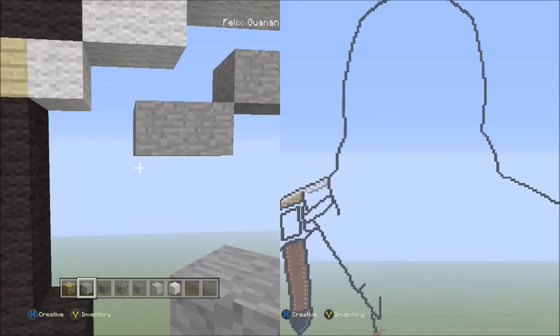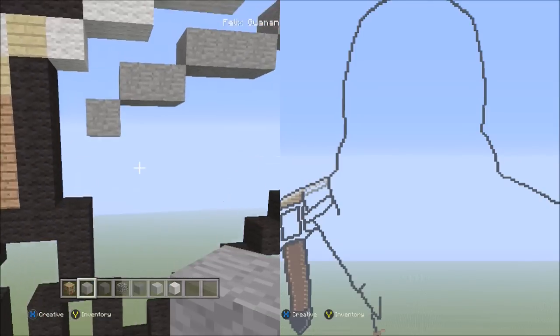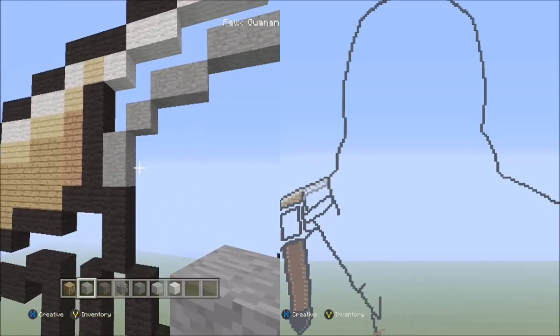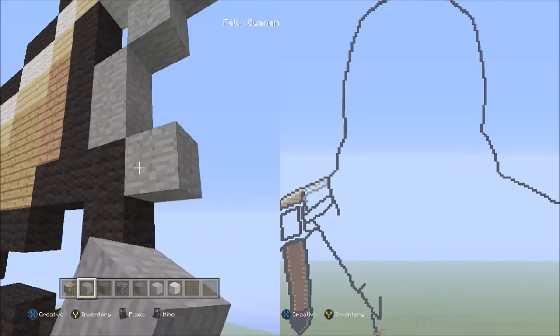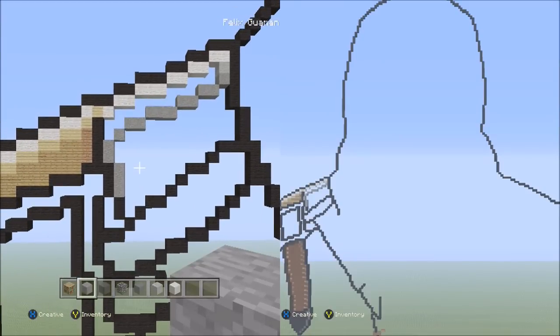And now place one block going down to the left. That's 1. Now place two blocks going down on the left. That's 1, 2. And now we're going to be placing three blocks going down on the right. So on the right, 3. That's 1, 2, 3. So I'll fly back a bit so you can see that everything should look like this so far.